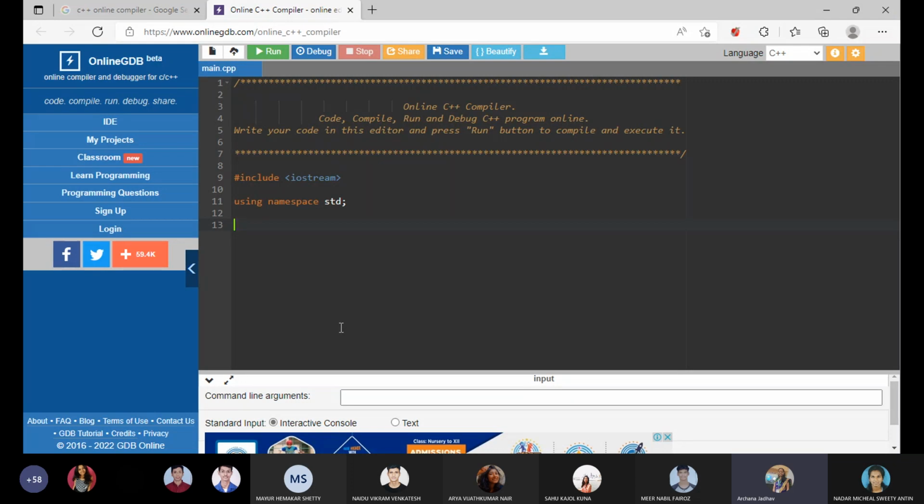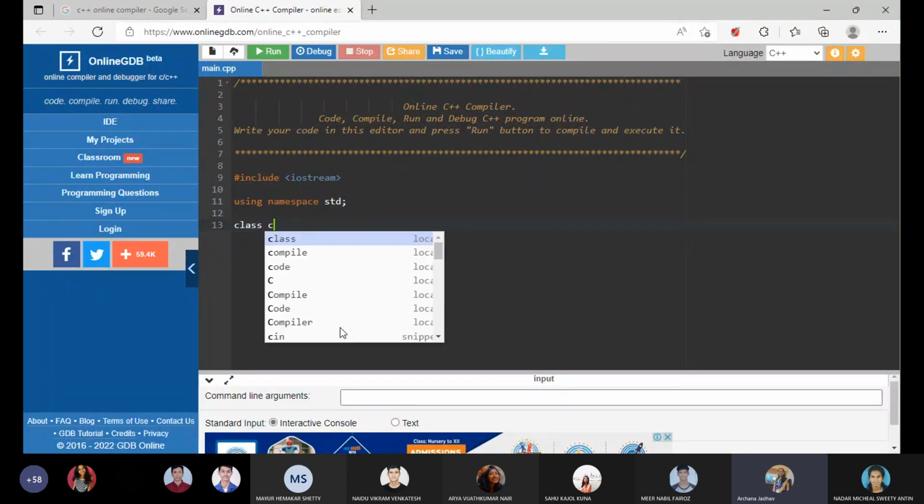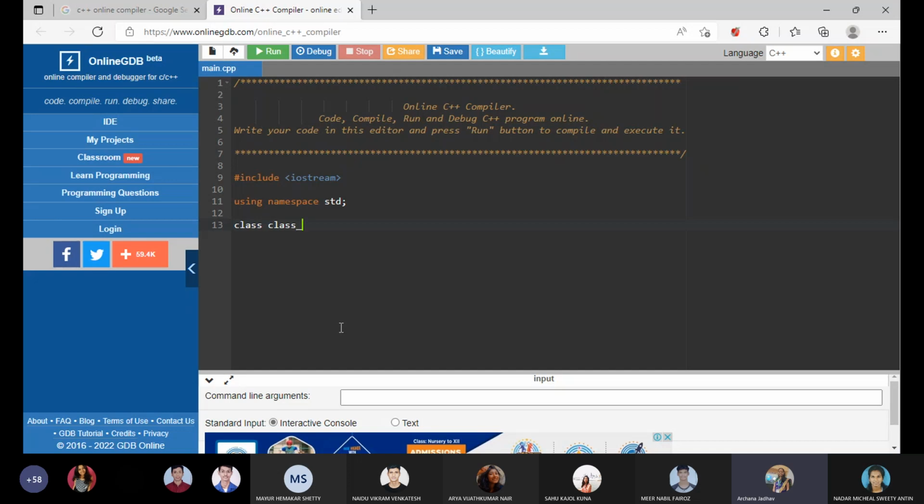Okay, so how are classes declared? This basic class declaration I have already told you. First we always talk about the class declaration. Class declaration always describes the type and scope of its members, right? So whenever you are creating a class, you will always write the class keyword followed by the class name of the class you want to create. Then open the curly bracket, and then you will write the members that you want to define for that particular class.